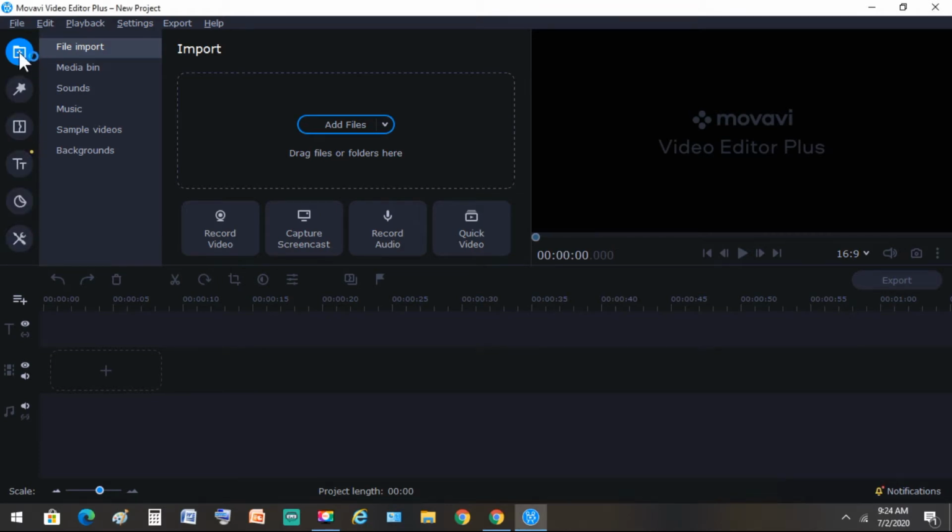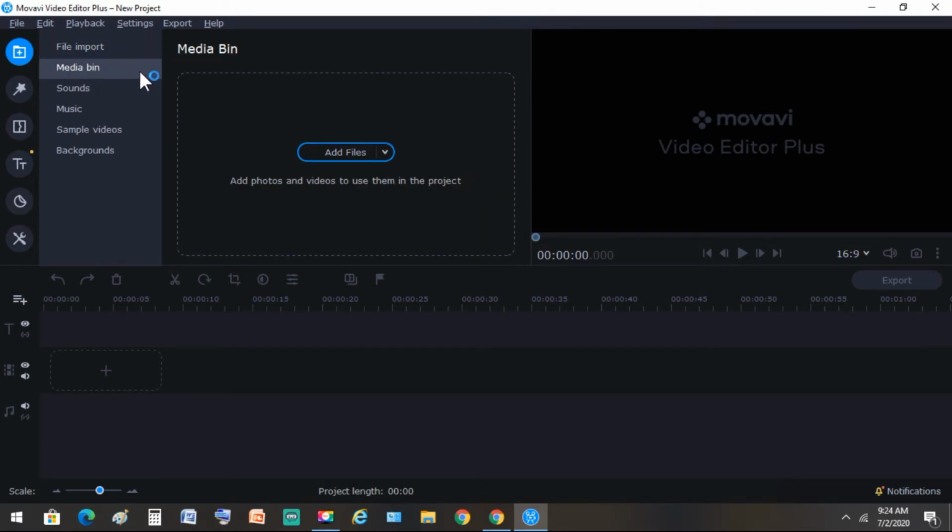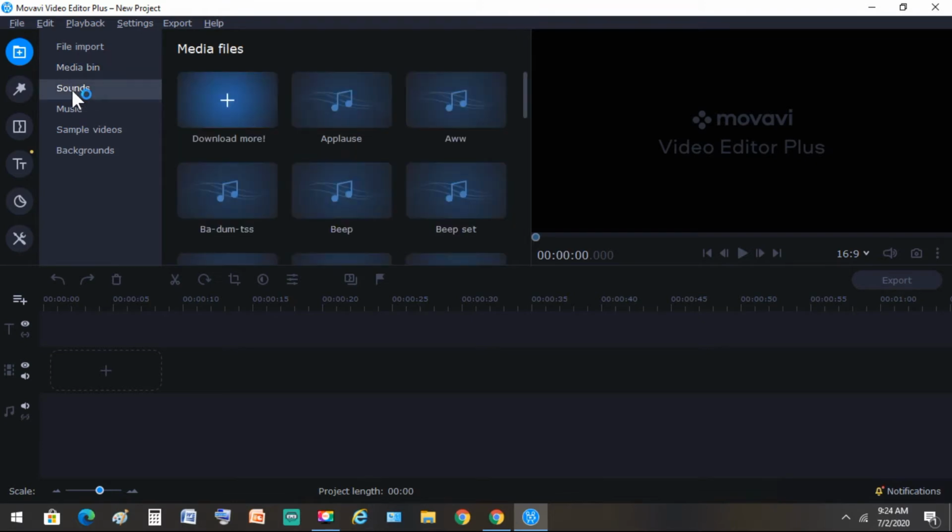So the first one is your import. So beside that is the import menu. From the top, there is a file import. This is where you can add some photos and videos from your computer. So after importing the files, it will go here in the media bin, and then sounds and music.